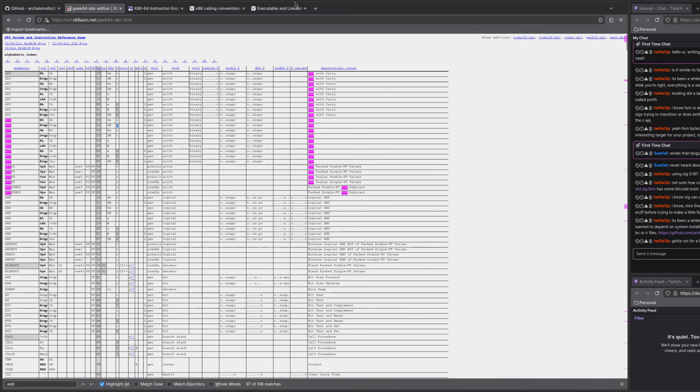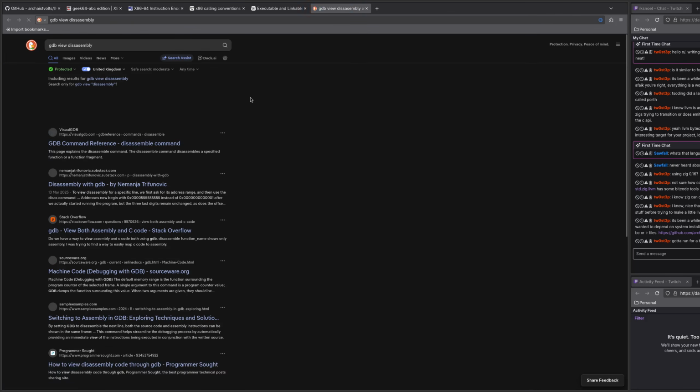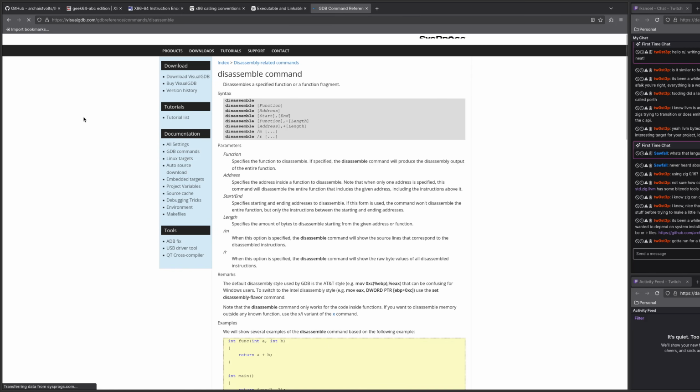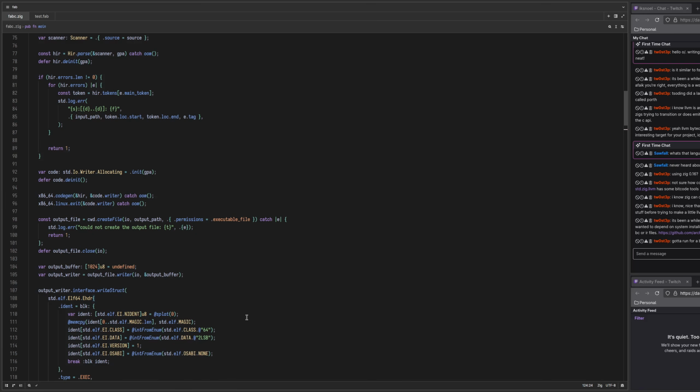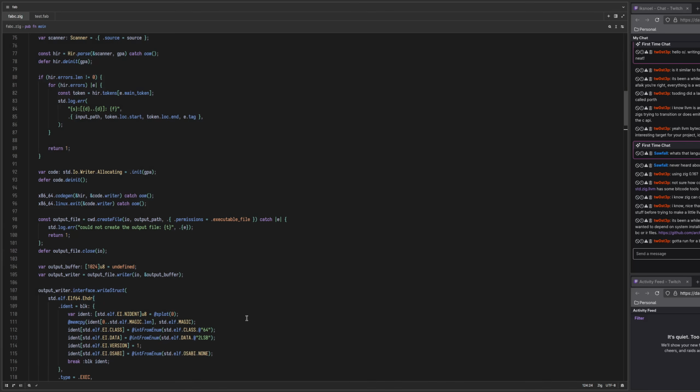View. Sure, we can do this, right? Frame select. Perfect.